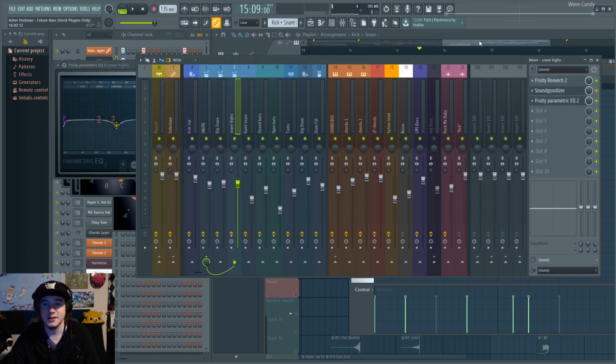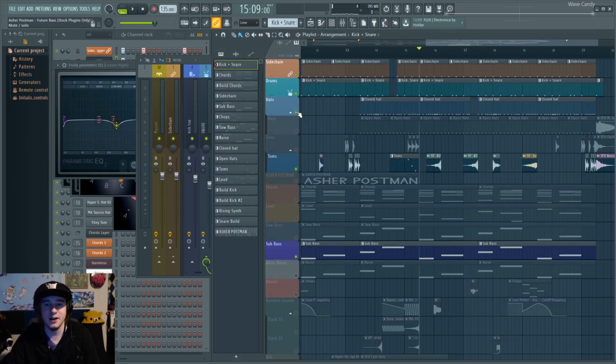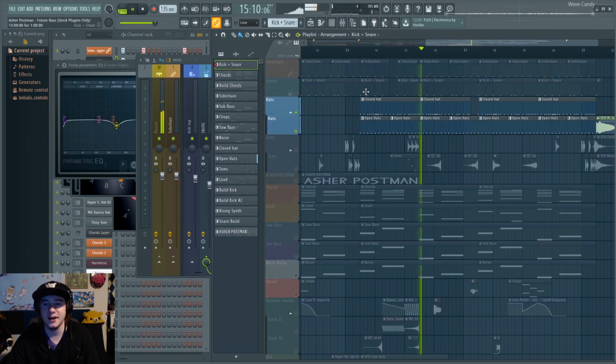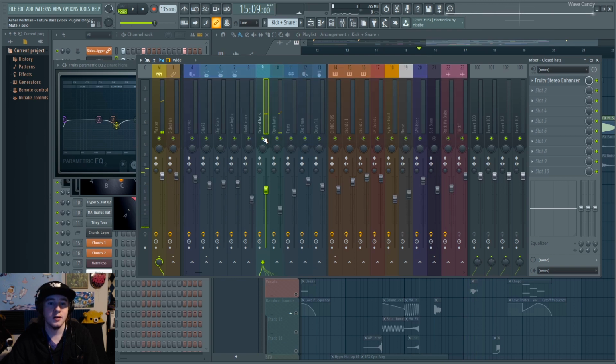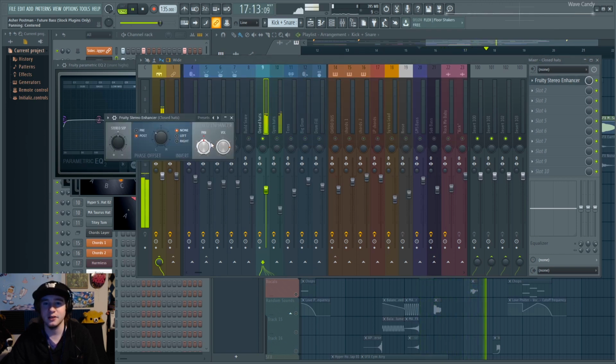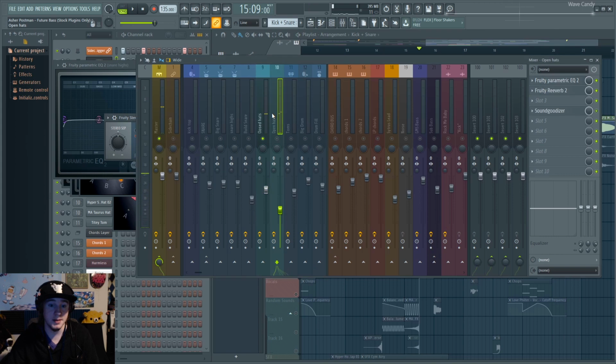Smart. Awesome. Okay, let's look at those hi-hats. It's mostly just a nice pattern. Stereo enhancer to make it sound a little more wide and like it's coming from the right side. To me, at least. But I don't know, I guess it's just coming from both.